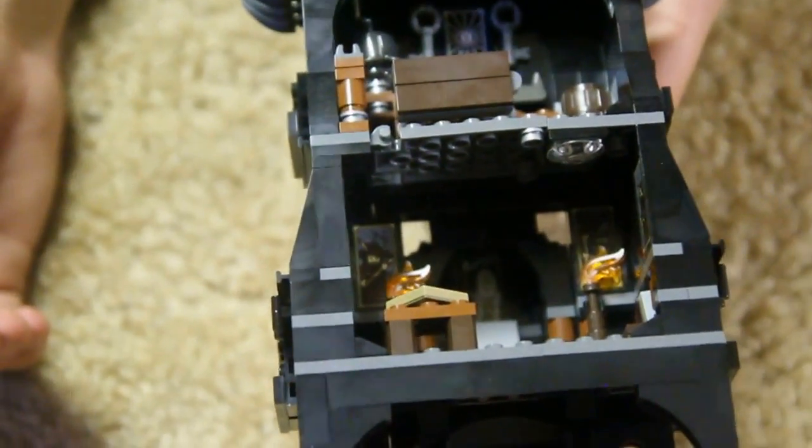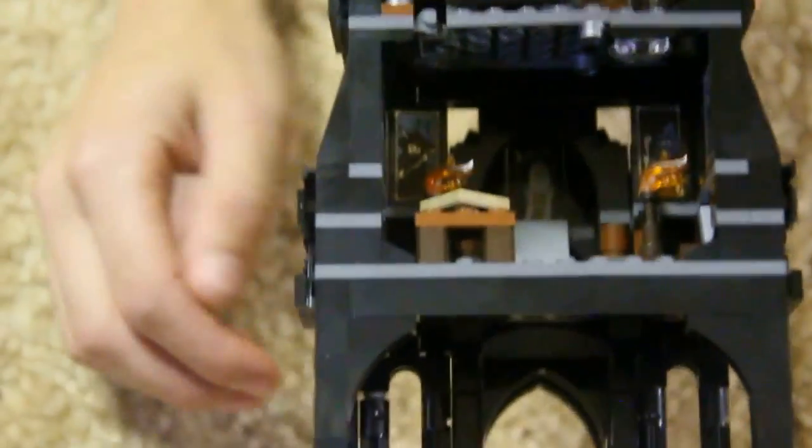What would you call this room? The Wall of Fame? The Hall of Fame, I guess. Because, as you can see, we have pictures of other magicians. Can you get in there? Can you see those? Magicians? I think it's the other wizards, actually.